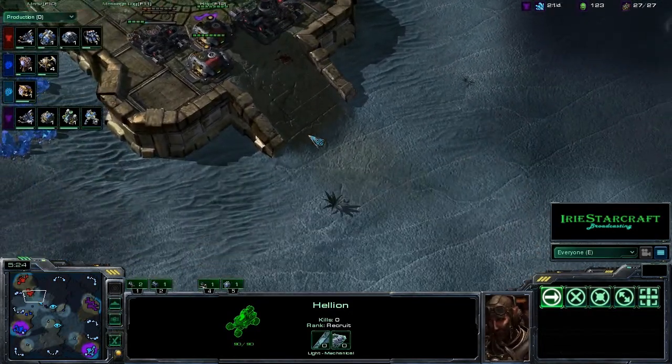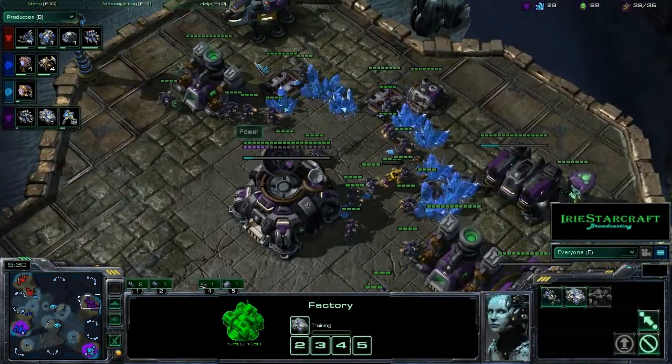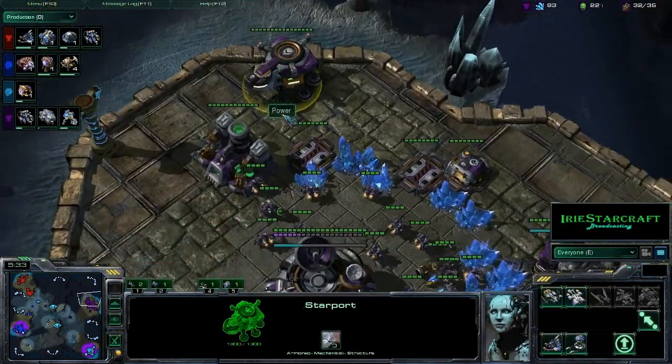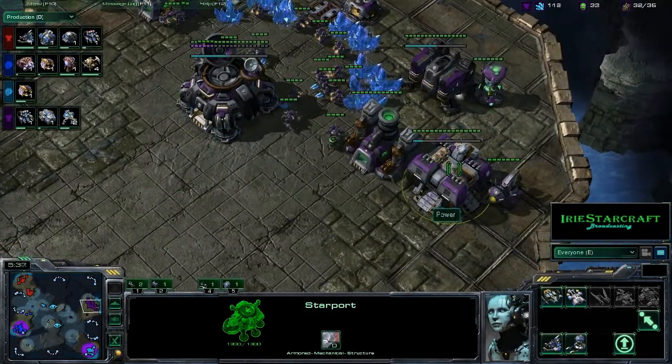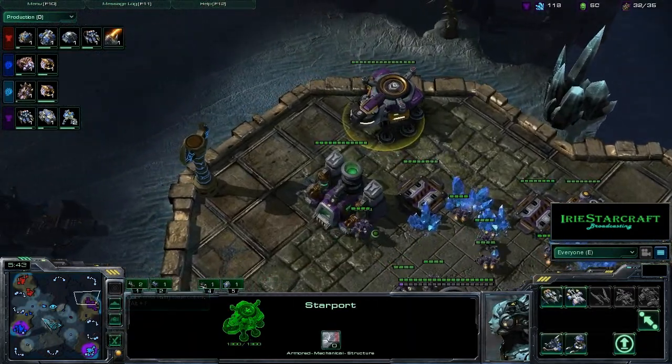into this base either. So the left team is playing it really defensively, as Power has gone for that Hellion build, and he's actually gone for a starport back here. We do have siege tanks already on the way for Power, and we'll see if he does anything with this starport.